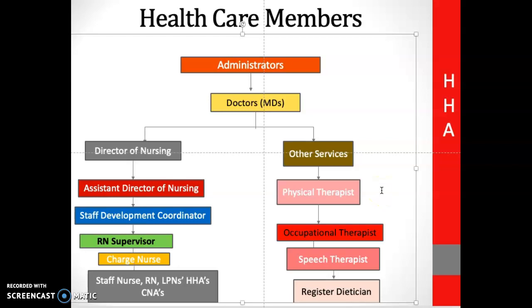Then, right after the physical therapist, we have the OT, or the occupational therapist. So, what is the main function of the occupational therapist? They are there to formulate a plan of care to help patients with their activities of daily living, such as bathing, dressing, caring for their teeth and their hair, toileting, and eating, drinking, and so on and so forth.